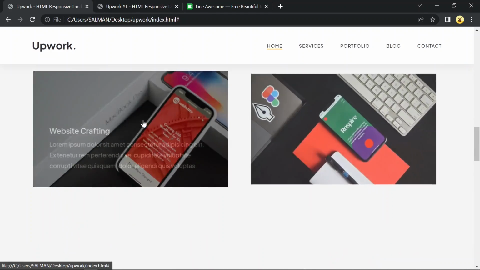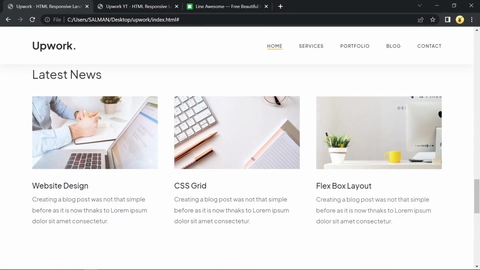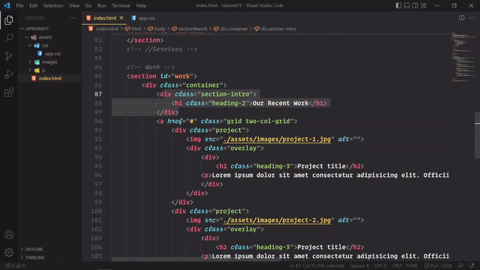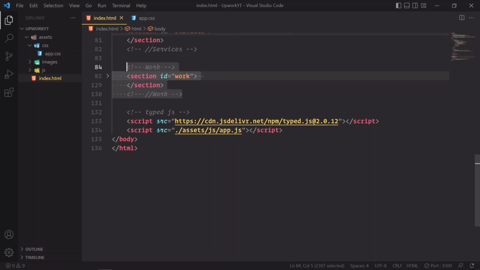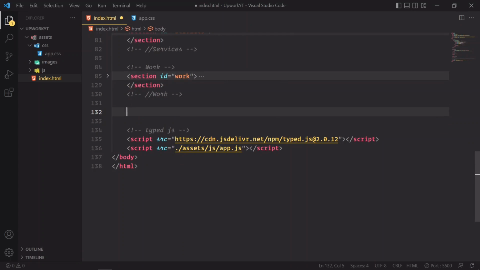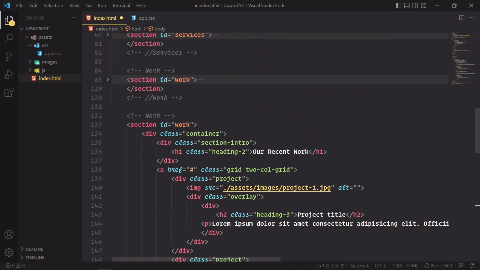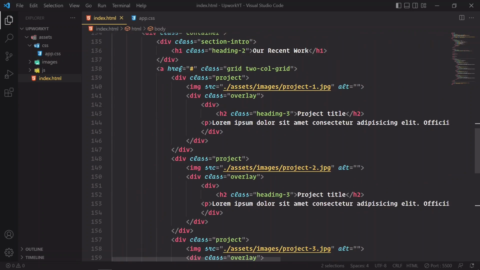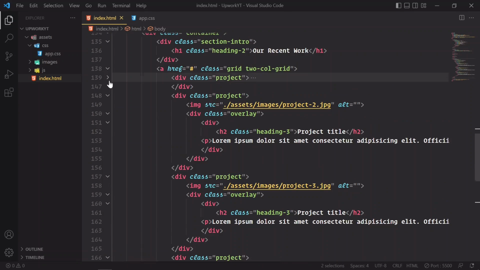So now let me design this block section, which is going to be pretty simple. So I'm going to copy this, and this will be block. I'm going to rename this to block. I'm going to remove this project.